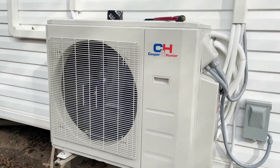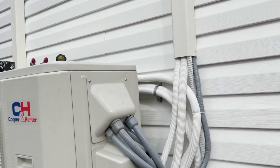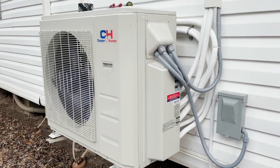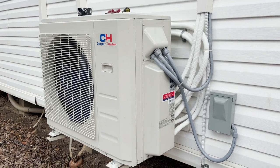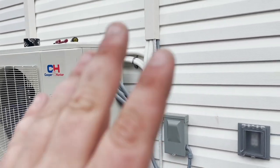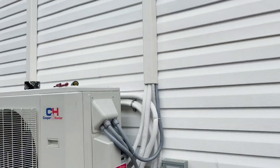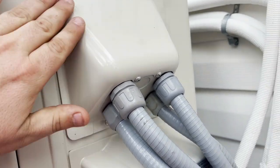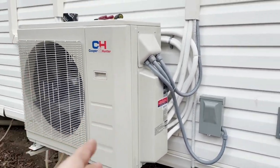I won't install Cooper and Hunter because they sell to the public — this guy just got on the internet and bought it. This is a two-and-a-half-ton condenser: we have a 12,000, a 9,000, and another 12,000 — not quite two-and-a-half tons worth of heads, but it's an inverter so no big deal. I'd never sell Cooper and Hunter; I don't think we even have supply houses here that stock it. When I gave him my price he didn't like it, but I made it very clear I will not warranty the machine — only my work. If flares leak or a wire I installed comes loose, I'll warranty that. But if the machine itself malfunctions, that's on him — and he understood and signed off on it.